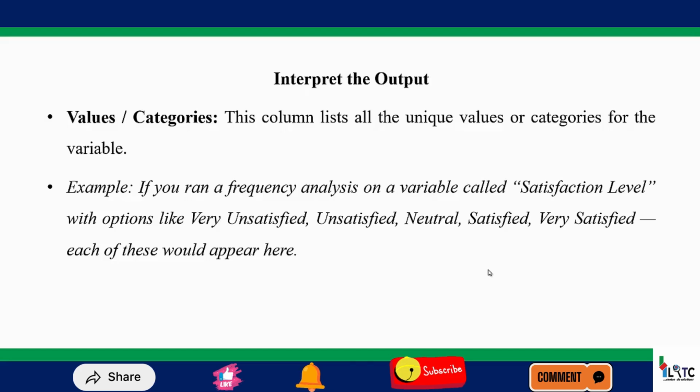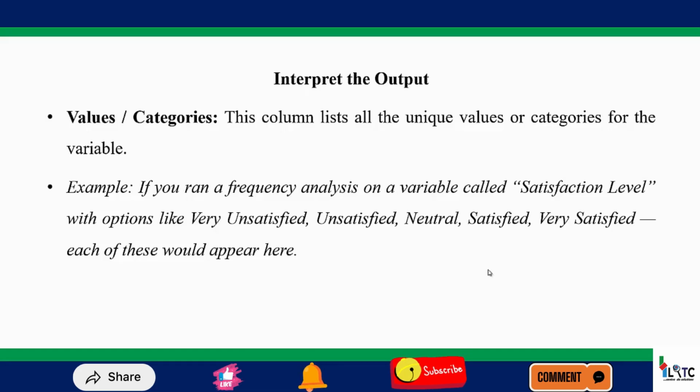If you run a frequency analysis on a variable called satisfaction level with options like very unsatisfied, unsatisfied, neutral, satisfied, very satisfied, each of these will appear under this particular category.